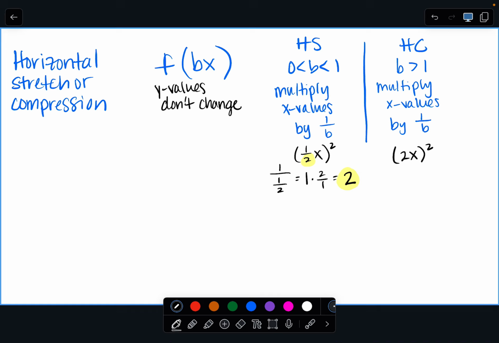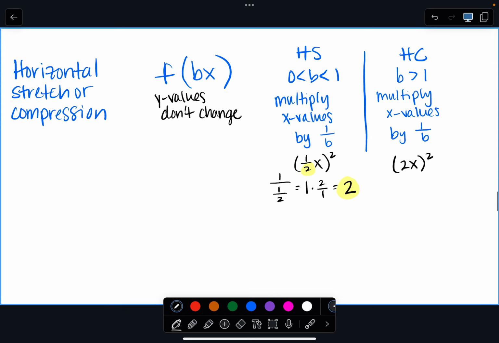For the most part, you're probably not going to have to graph these on the test. Usually it's mostly identification. We will graph them today. We will practice graphing, but it's more on the side of pre-cal, and we're kind of getting you ready for geometry, which is what you'll do next. So we will talk about these, we will graph them, but just know that when you're looking at the horizontal stretch and compression, think oppositely of what you would normally do. So let's go in, let's try this out.